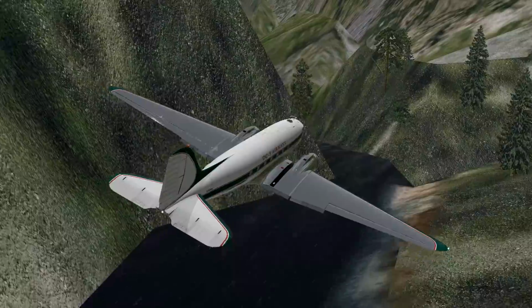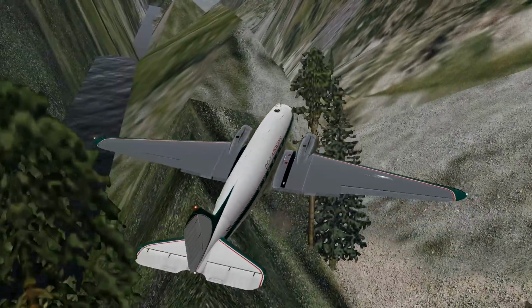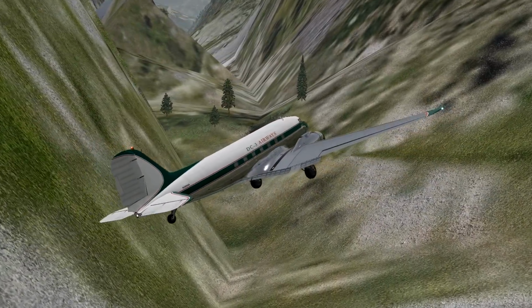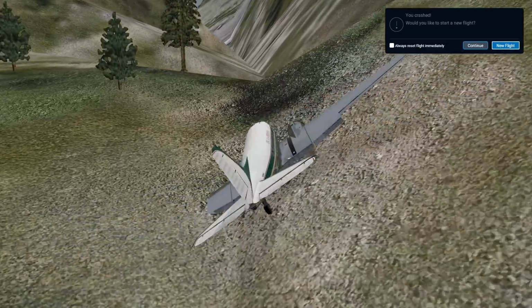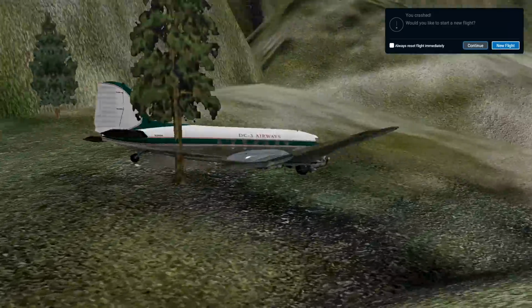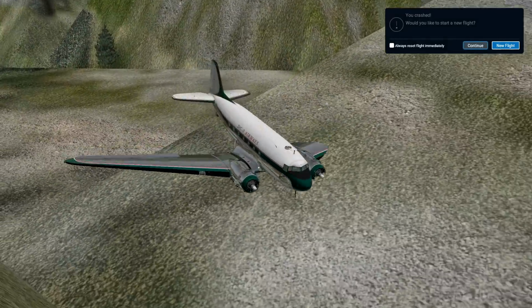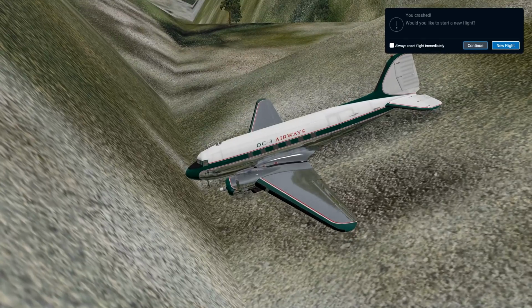Alright, let's stall it onto this. Here we go. Up! Up! Oh! I think we might have lost a landing gear. No, we still got it. We're yawing to the right. Come on! Pull up! Oh, you crashed. Yeah, I did. I did crash. Holy bejesus. All right, well, okay, that's fine.